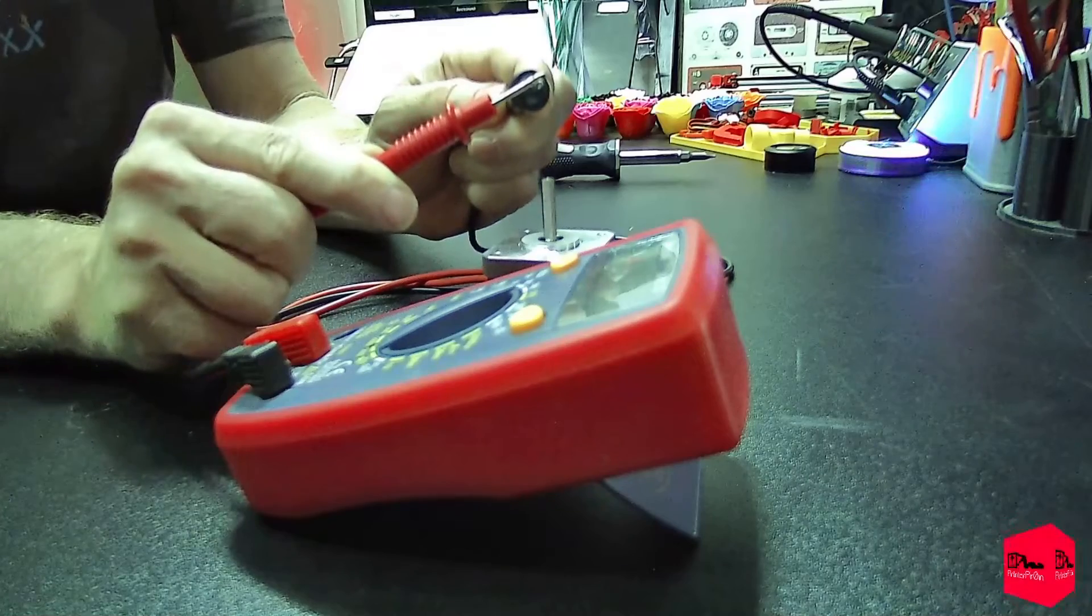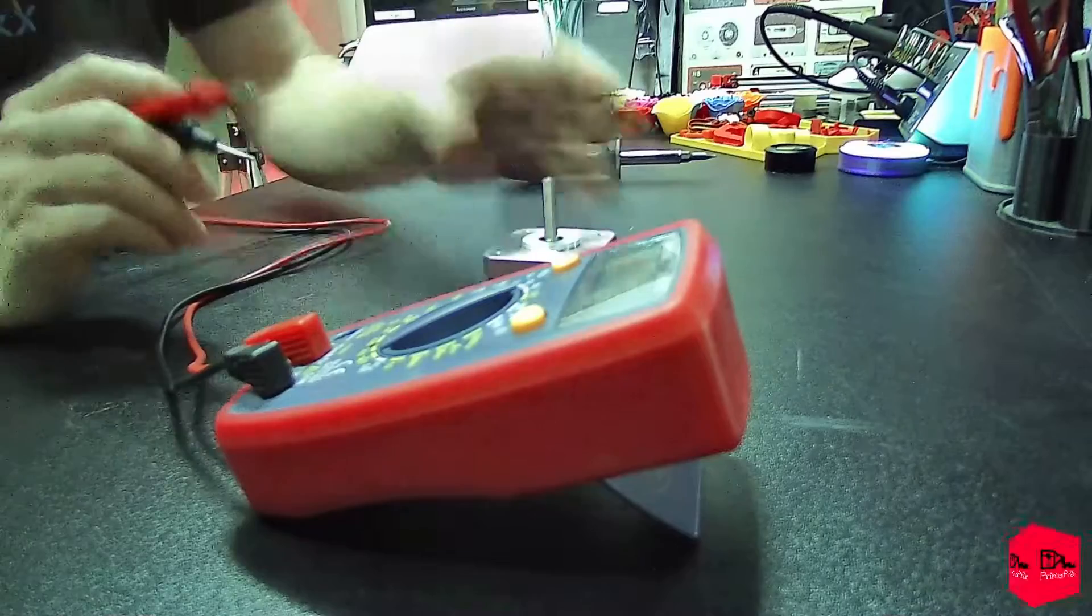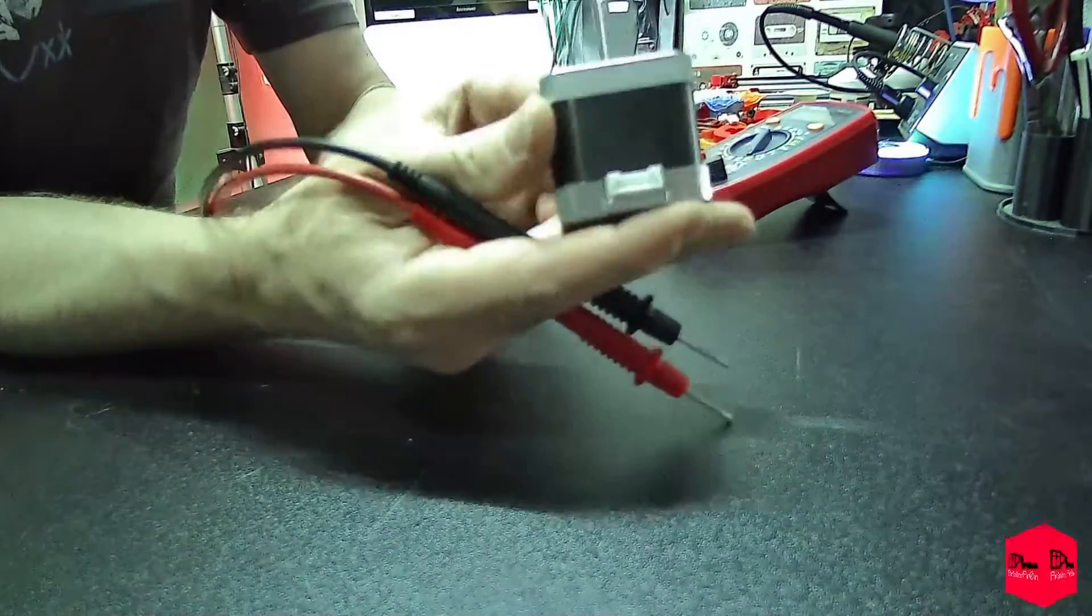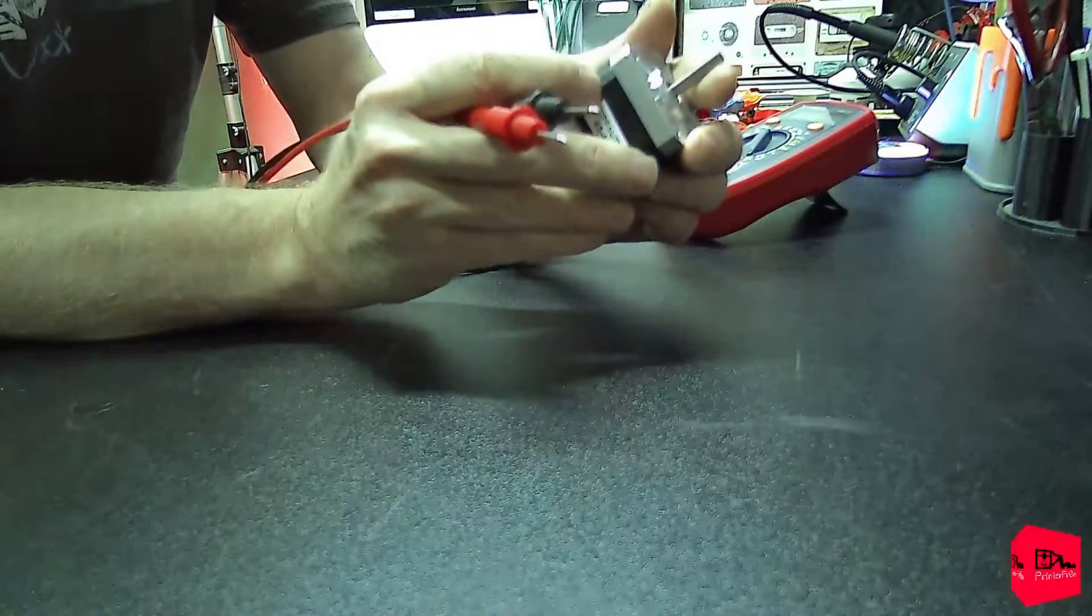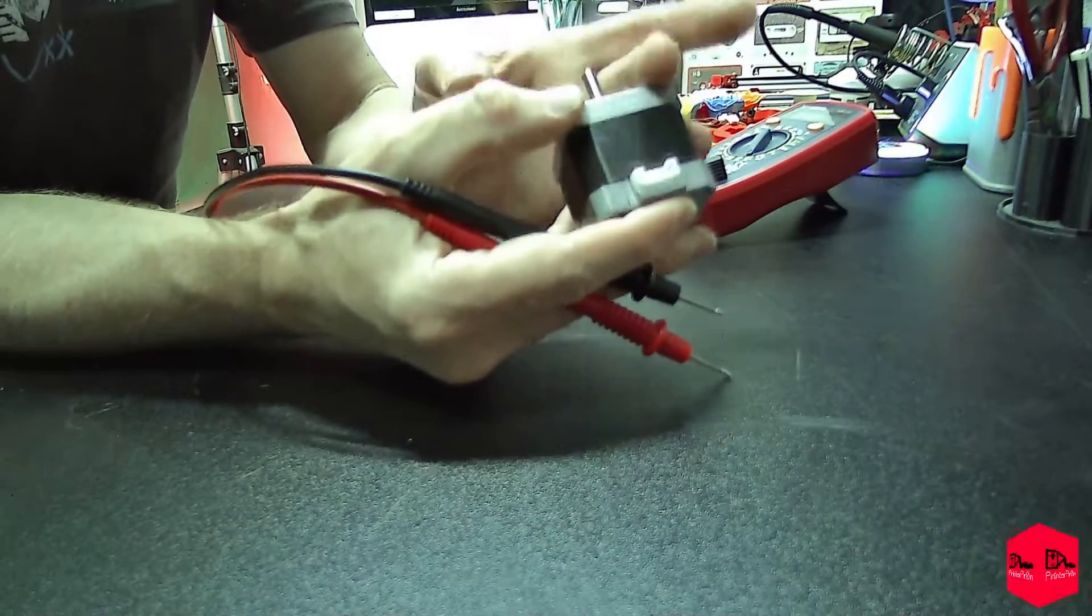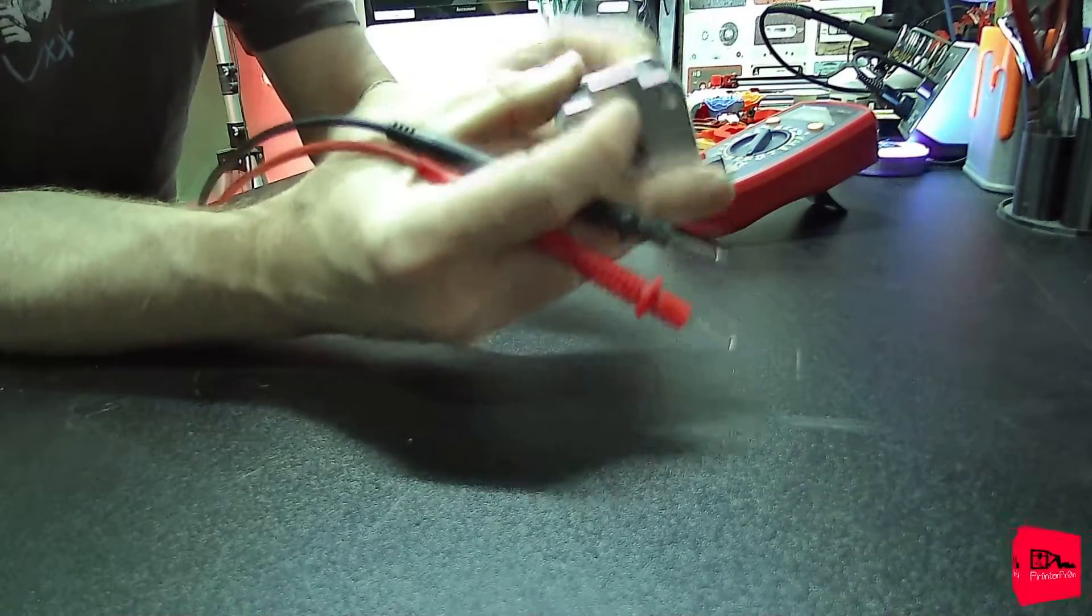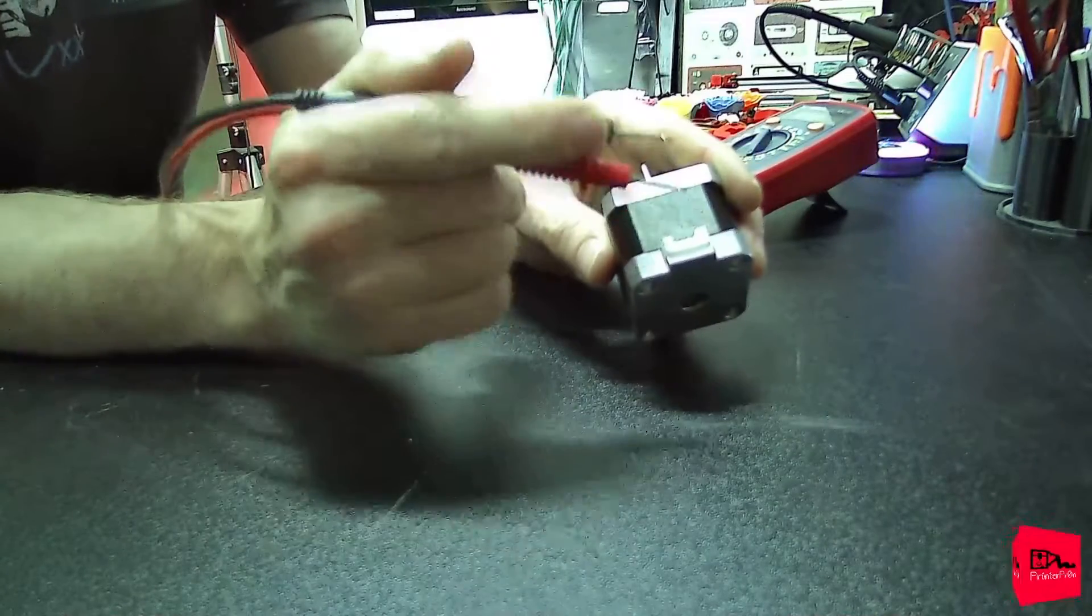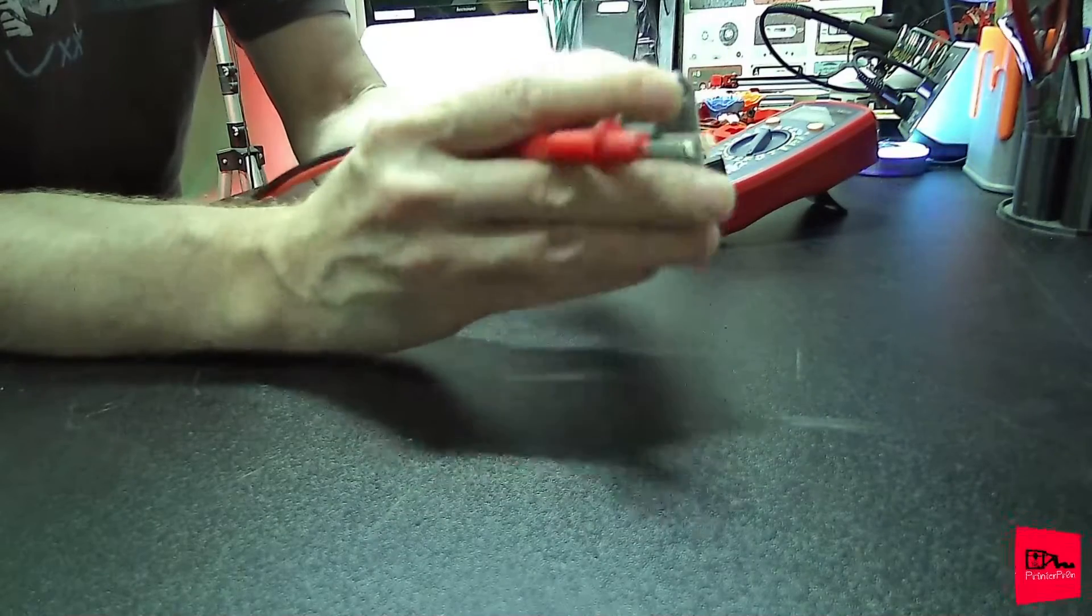All right, we all know on the side of this motor there are six pins. First problem I thought it was is possibly they had swapped the two inner cables or inner wires on the motor cable, and that's why it wasn't creating a loop. Because there's mainly only two circuits, so only four of these pins are really used. One circuit helps make the motor turn one direction, one letting it go the other direction.